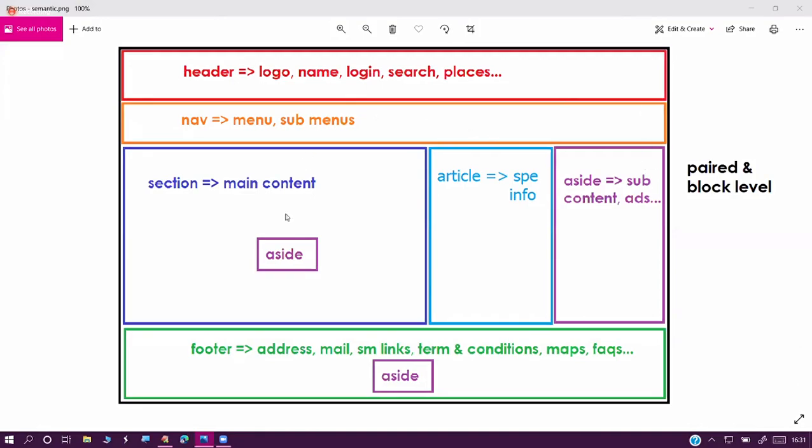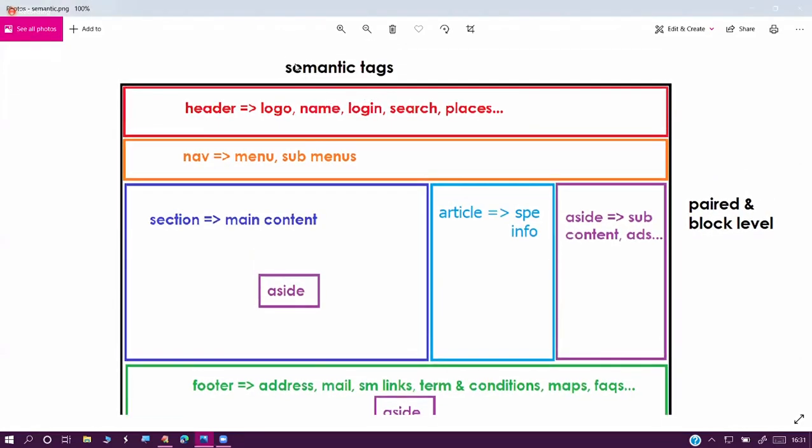There are 6 tags in total, and we have a special name for these tags, sir. They are called semantic tags. HTML semantic tags. One of your FAQs also. But remember, sir, most of the candidates and most of the persons say these 6 plus 2 more, another 2-3 more added. But HTML semantic tags, actually we have a lot, sir, from day 1 onwards we have been discussing them.